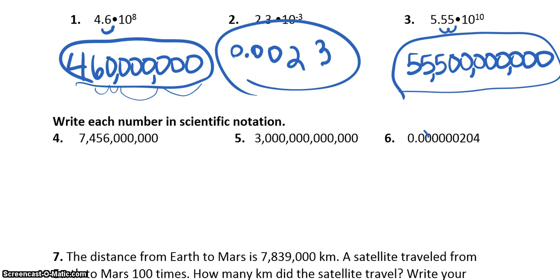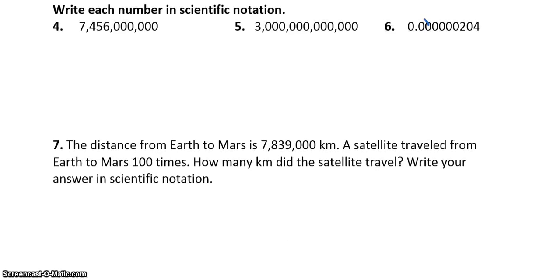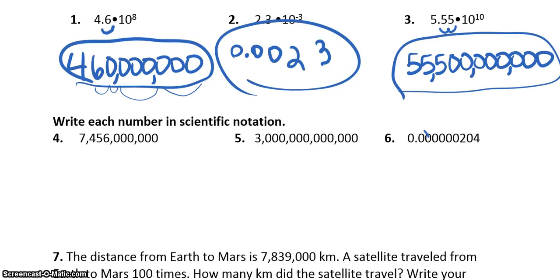Okay, so now going the other direction. Write each number in scientific notation. I actually think this way is easier in some ways. You take the number and look at it, and you first want to figure out where to put your new decimal point. As of right now, my decimal point is back here. And you want to figure out where to put it so that it forms a number between 1 and 10.